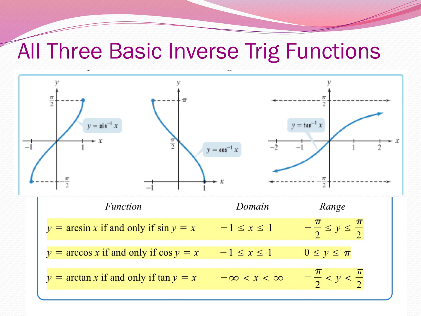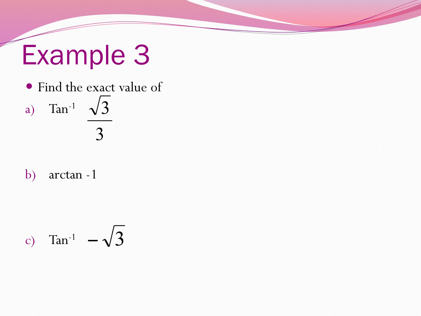Here's all 3 restricted. Okay, again, this is if you look at the curves. I wouldn't stress about this too much. This is just understanding where it comes from, why we restrict it the way we restrict it. So for sine and tangent, we restrict from negative pi over 2 to positive pi over 2, and for cosine, we go from 0 to pi. Okay, here I'm going to do my last unit circle. This time I'm going to put all of it on there.